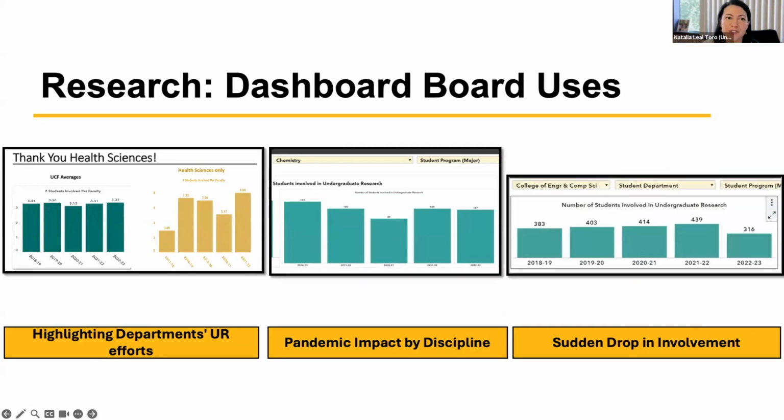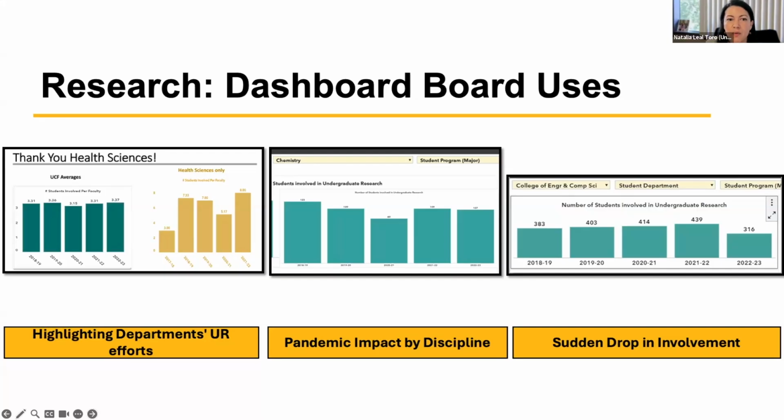All right, and this is really helpful. So the dashboard helps us highlight successful practices across campus. The first slide, I don't know if you can see all the data, but basically it says that our health sciences faculty mentor a lot more students per faculty than the general UCF institutional average. Once we can share that with them and let them know, hey, thank you so much for doing this, they can put it in their own awards or reports. And we were able to also nominate them for a divisional award that they won because of this data. So we want to show in as many ways as we can what they're doing right.